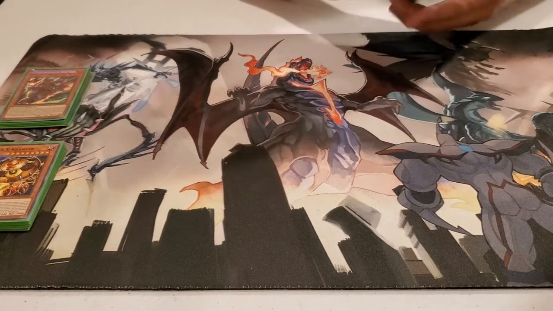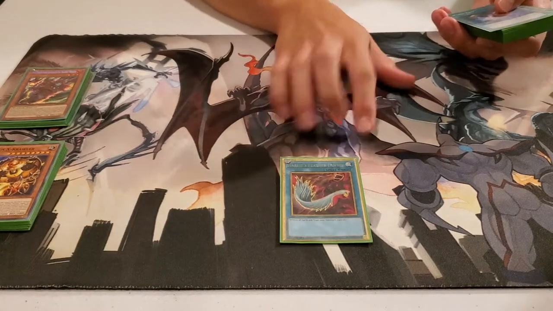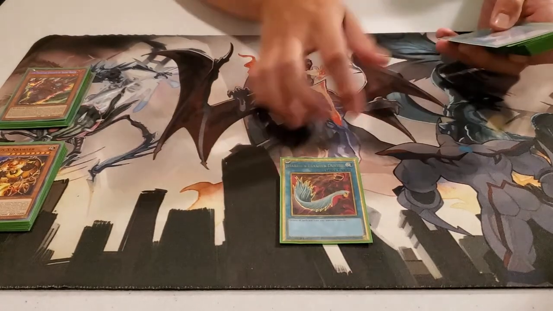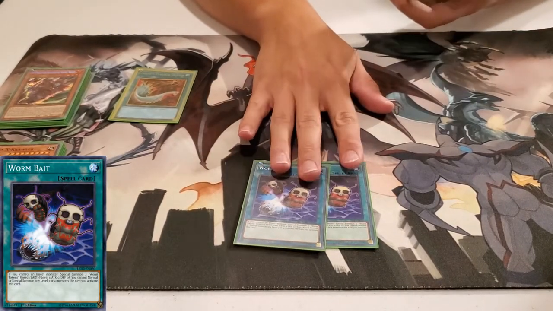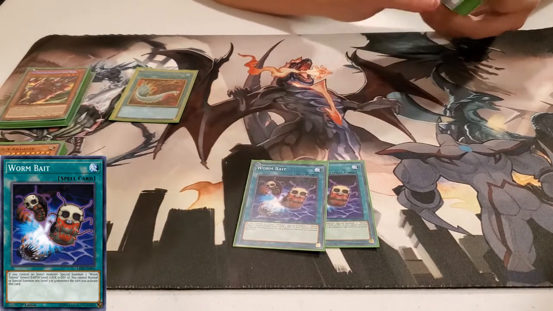Then moving into the Spell and Trap lineup, I'm starting with one copy of Harpy's Feather Duster. It's very good removal. Blow up everything on your opponent's side of the field, every spell and trap. And then I'm also playing two copies of Worm Bait. Now, I would actually prefer to have this at three copies. This is very important for the combos, that's why I want to boost it up one more.